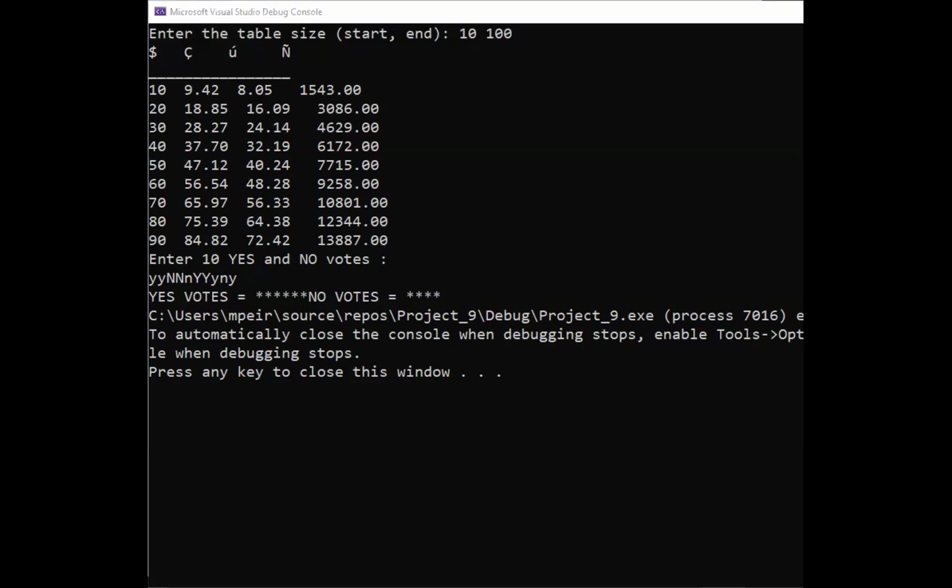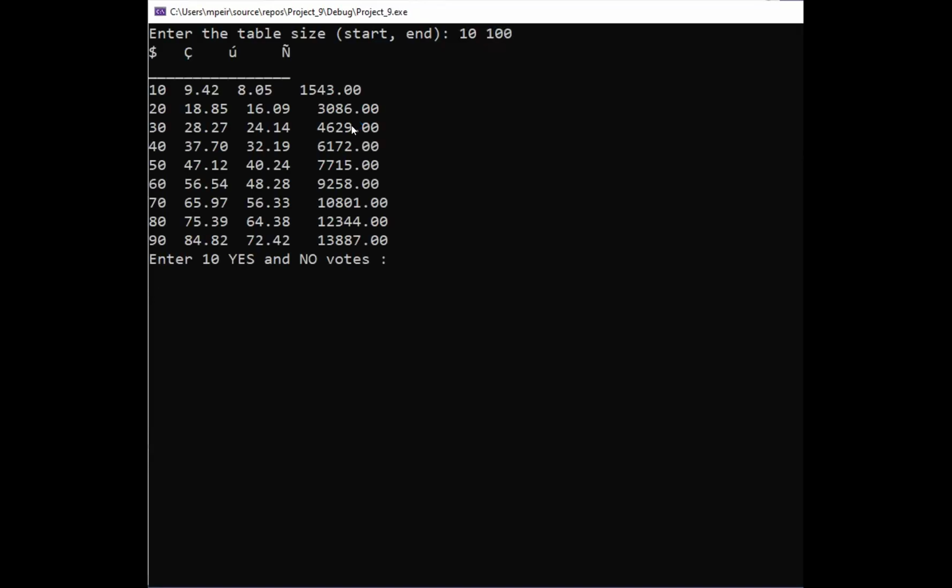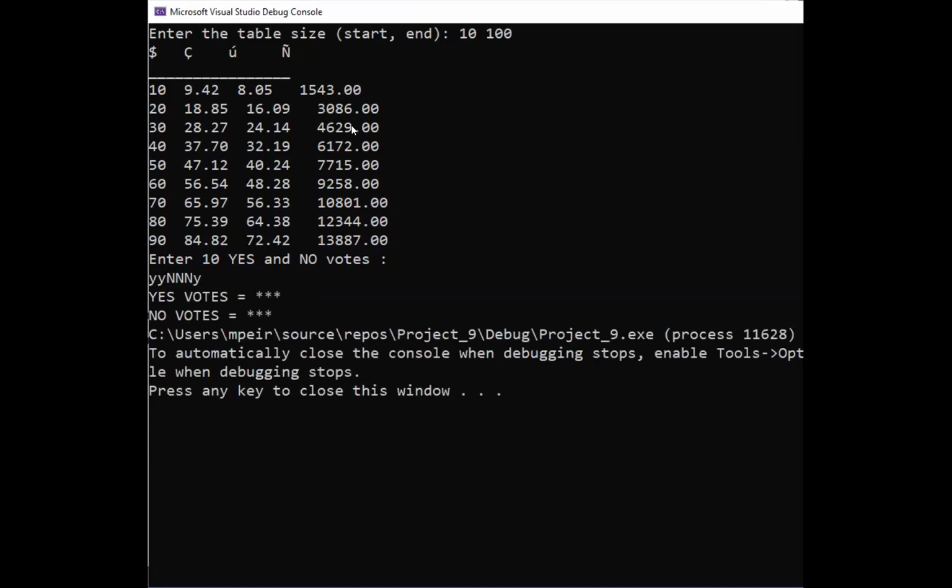After I display the yes votes, I say cout endl and I run it. If I put 10 and 100, and if I put y, n, y, I get 3 stars and then 3 stars because I have 3 n's and I have 3 y's. So I want you guys to finish this project.